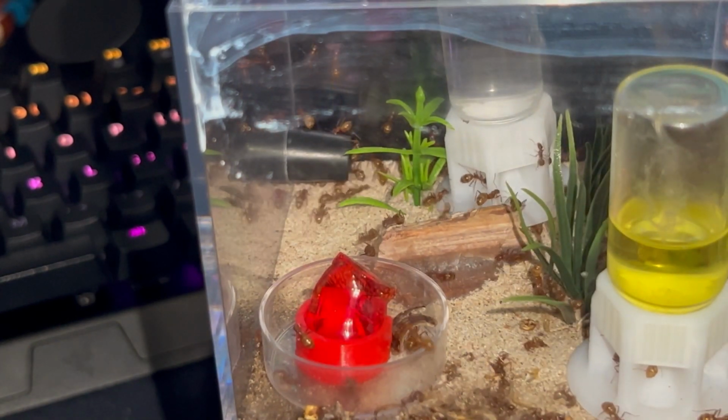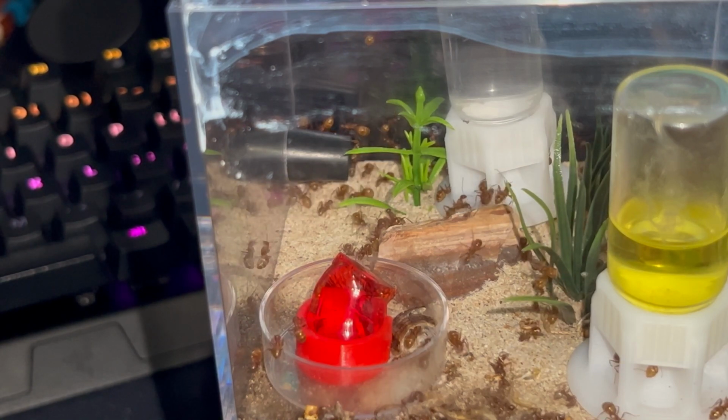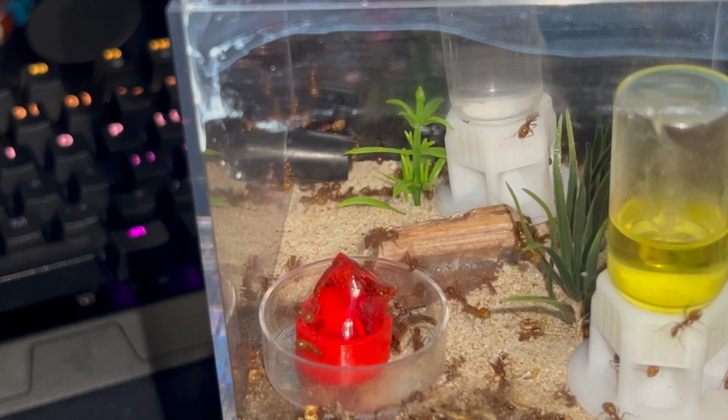So I put another one in there, and as you can see, they did not know what in the world was going on. They're like, what is this? You can see one ant trying to pretend to sting it and spray formic acid on it, which is kind of funny.